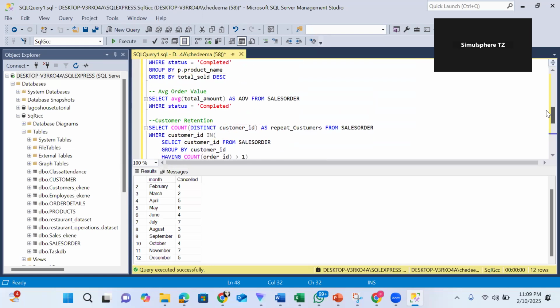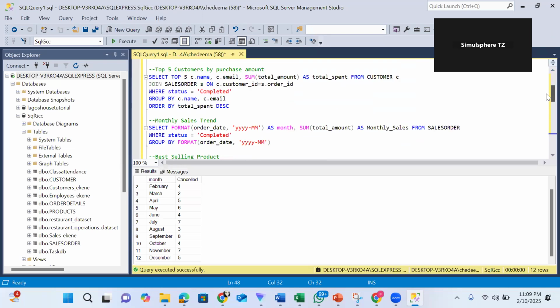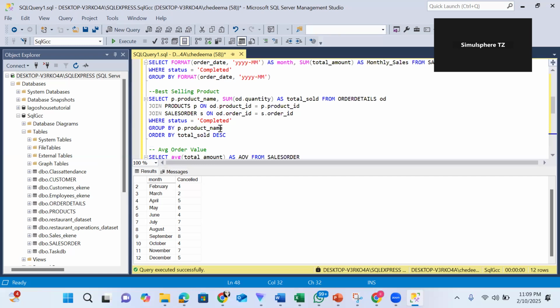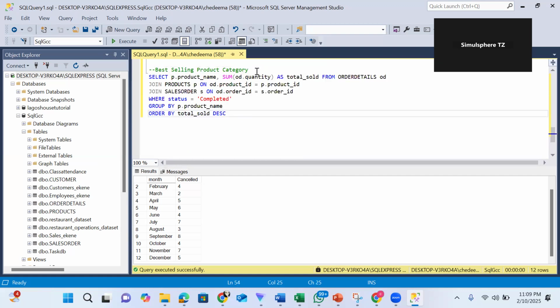We were able to find the best-selling products, right? In one of our problems, we found best-selling product. So it's about the same thing we'll be doing here. So I'll just copy this SQL query and paste it here. But this time around, instead of working with product name, I'll be working with a column called category in our product table. And then what else do I need to fix?